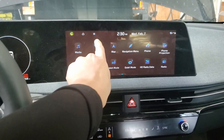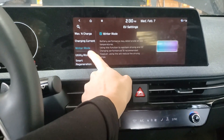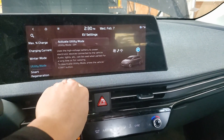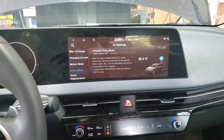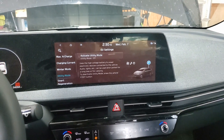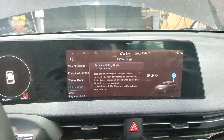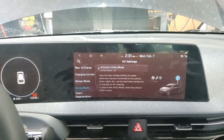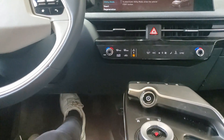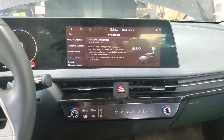Here's how you put the car in utility mode. You go here and click on the EV icon. You just have to click settings and go down — there's winter mode, which preconditions your battery for charging, and this is utility mode. This is like Tesla's camping mode. It uses the high-voltage battery to power pretty much everything in the cabin. I don't understand why this isn't how the car works by default — this would mitigate any 12-volt battery issue. In utility mode, it disables the vehicle from being put in drive.